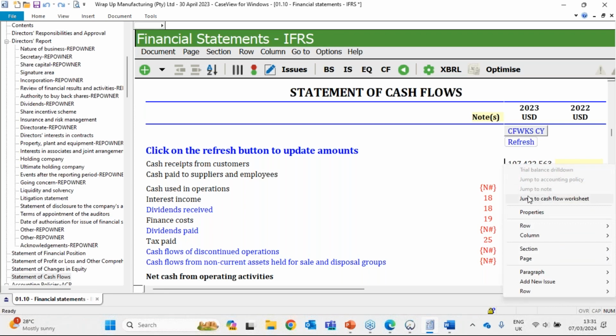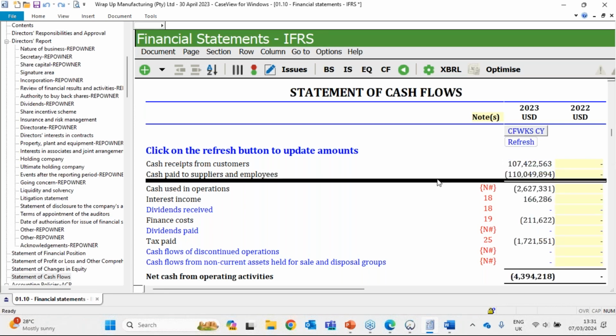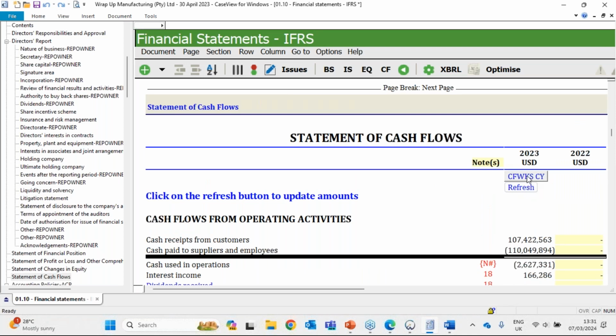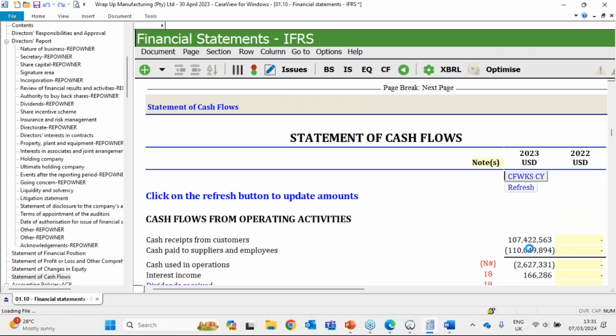So you have to jump to your cash flow worksheet first. So I'm going to scroll up and let's jump to the cash flow worksheet. I'm asking you to do that because when I right-clicked over cash receipt from customers, it didn't give me the option to drill down lead sheet or drill down child balance, right?